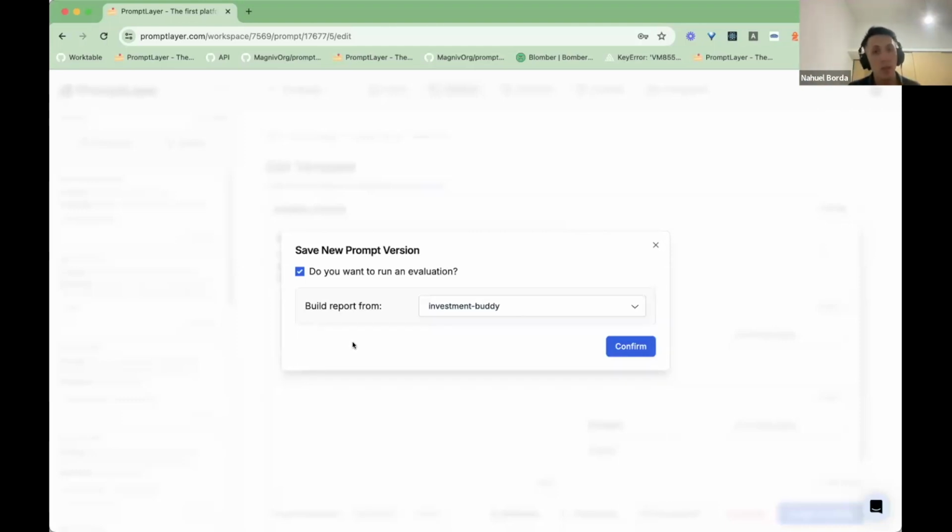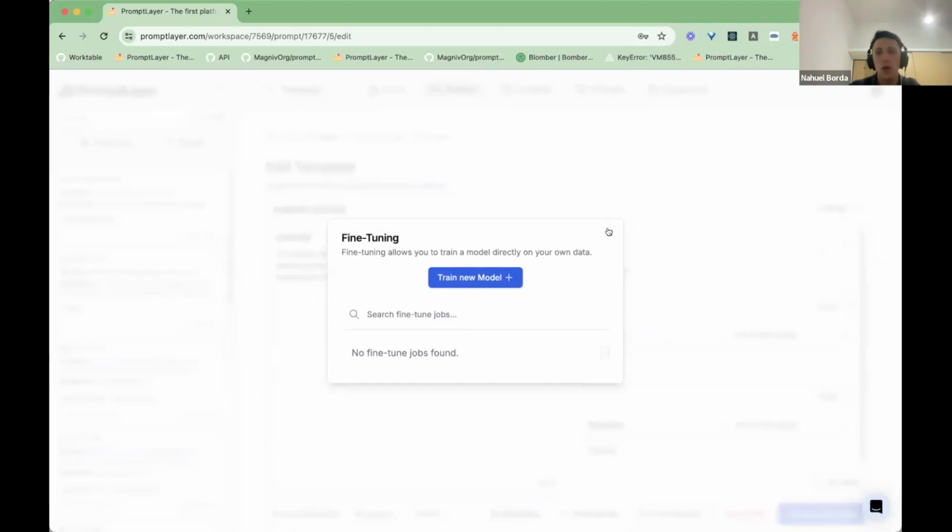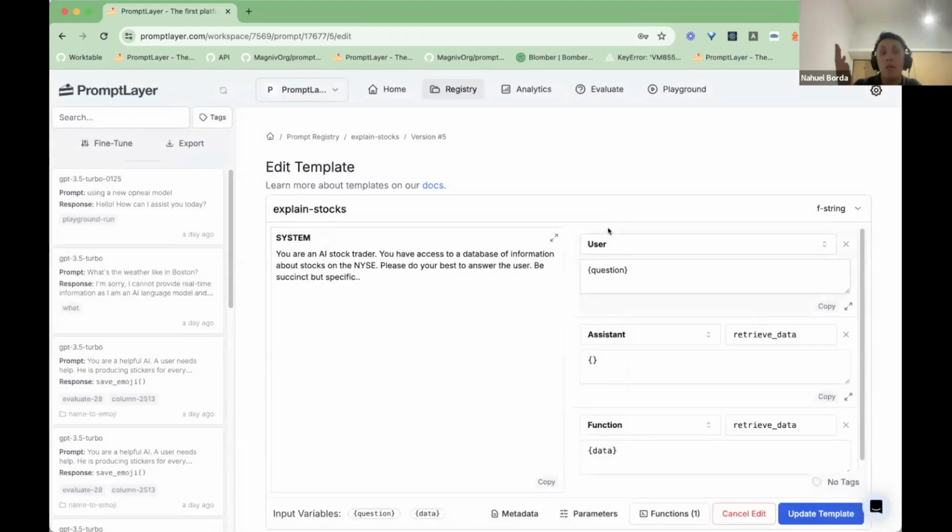So from one place, that's the registry, you have all of the information you need to do all of these stages of prompt engineering. Whether that be fine tuning, you can do that from here. Maybe you want your model to be really specific on how it should behave, you do that from here. And maybe you need more context for your application, maybe you need your model to be smarter, to have more information or a specific dataset. Well, you can do that from the evaluate page, putting up a new RAG.